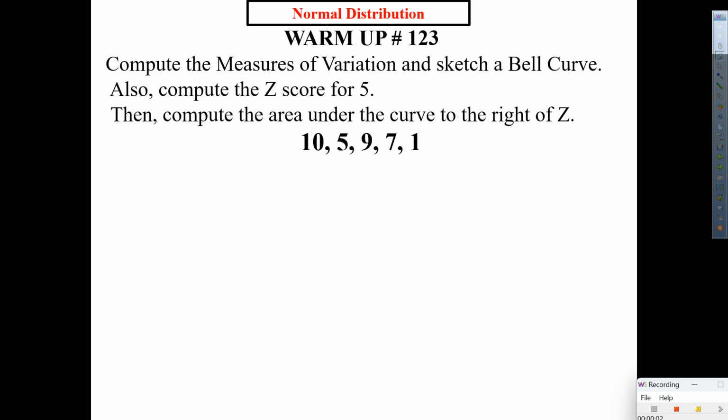Warm-up 123. Michael Jordan's on the screen. Shouldn't take you long. Today we're going to wrap up this portion of the intro to normal distribution, but we just need to look at it in a couple of different ways. I just presented it straightforward, and you got plenty of practice already with a couple of days, so we can get ready for tomorrow. Give you guys some time for that.